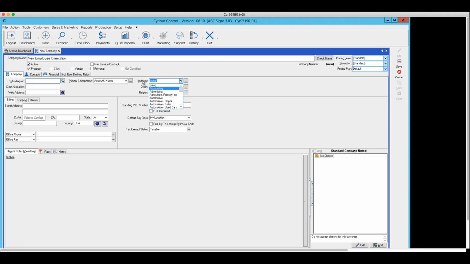The importance of this is more from a marketing perspective, okay? So for doing marketing initiatives down the line, where you want to focus on a particular industry at a particular time of the year, having that information recorded at the company level will facilitate that kind of activity.